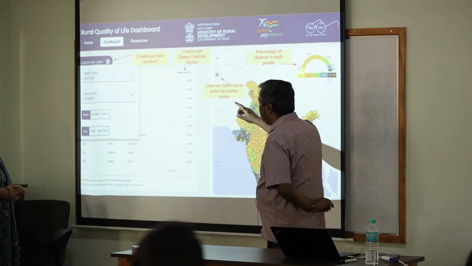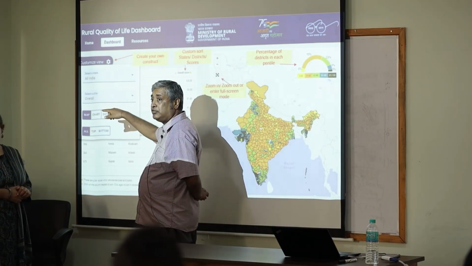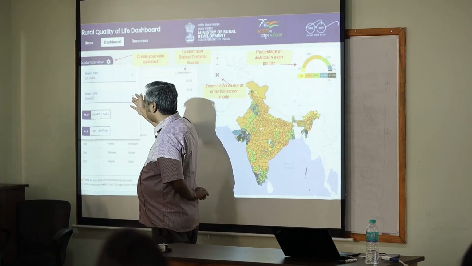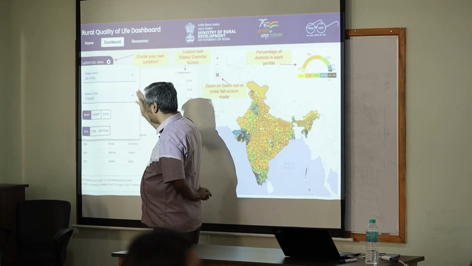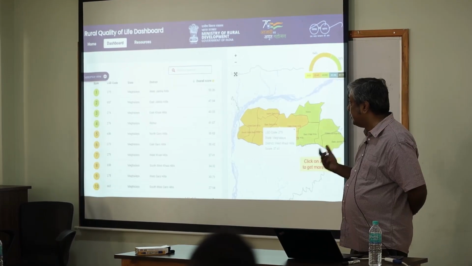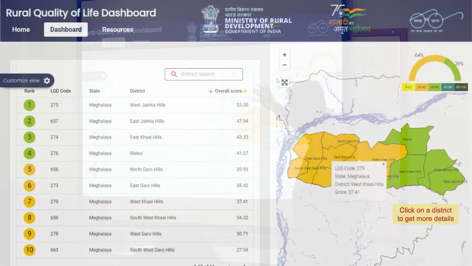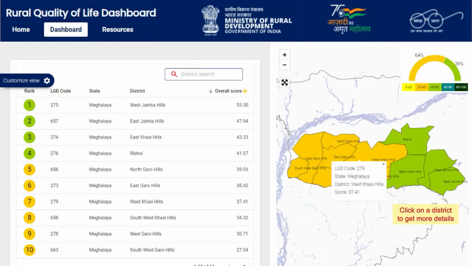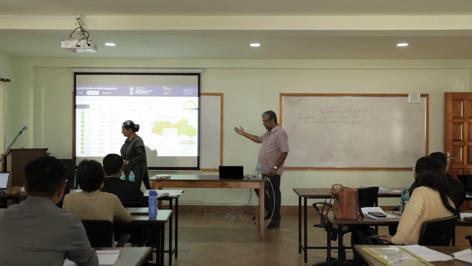It gives you customized scores. There is something called a customized view, where you can select an all India level or you can select individual states. Select a pillar. It is an overall pillar, so that means all the 9 indicators taken together, and you have obviously chosen map. Then, on the customized view, if you have chosen Meghalaya, it will automatically show you only Meghalaya. You can scroll here and find out. You're still doing the national scale, right? So you can select Meghalaya and do this.